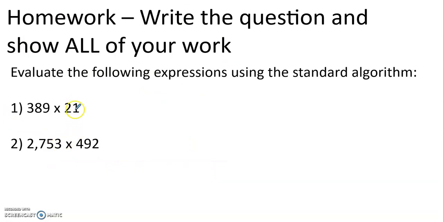So you would first multiply the 1 by all these, then the 20. You start the number on the second line with 1 x, and then do 2 times 389. On this one, you would do 2 times 2,753. On the second line, you would draw a 1 x, and then do 9 times 2,753. Then on the third line, we put 2 x's because the 4 is in the 100 spot, and then do 4 times 2,753. If you need to watch this video over again, you may as many times as you need to.